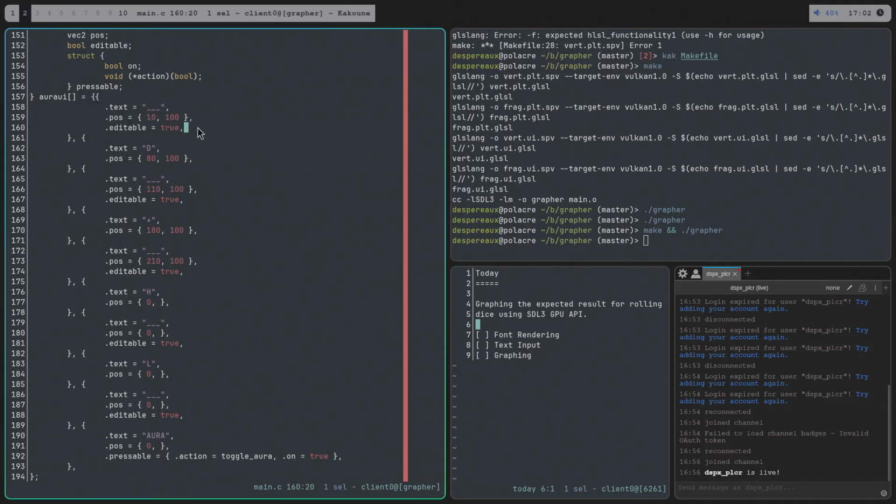I think we probably want vertices for each character, and then one of the attributes of the vertices of the square will be the character. You know what, let's do it in that order. Let's first grab a font and then see what we need to do in order to render something from the font. We might do that manually and then slowly work our way back from there.